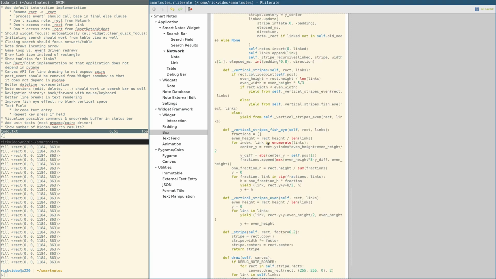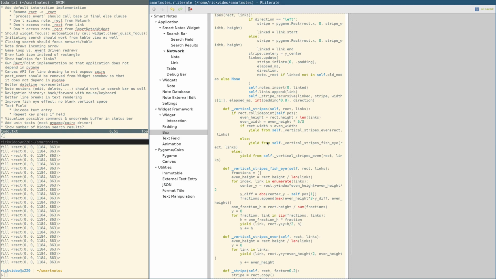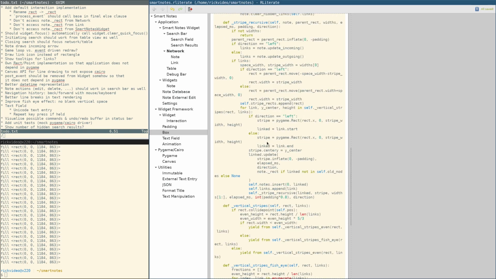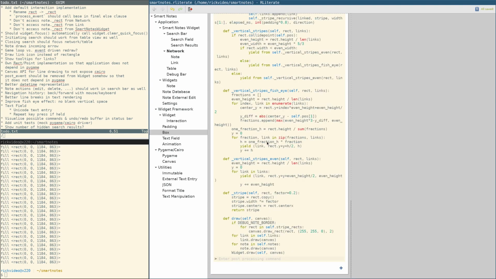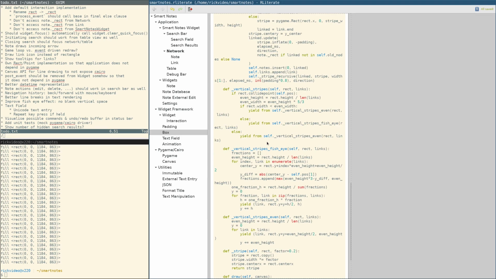Where do we do it? Is it here somewhere? Yes, when we create a new note, its rect should be like the network rect, I believe. So, okay.